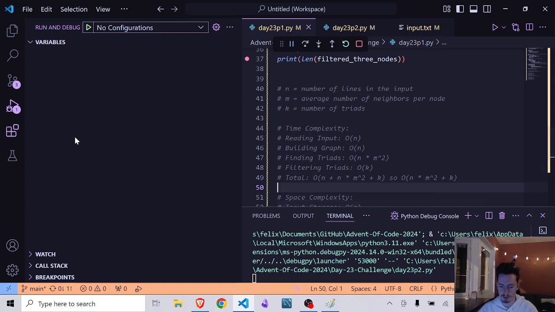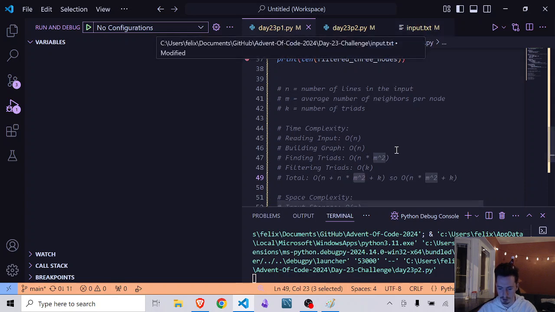And we saw that the average number of neighbors was about, I don't know, 10 to 20 maybe. So this could be times 100 in this specific input case, and assuming that all the different inputs that Advent of Code gives us are kind of the same, just different numbers, we could kind of get rid of this, but I kept it anyways.